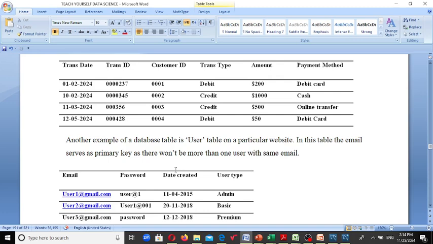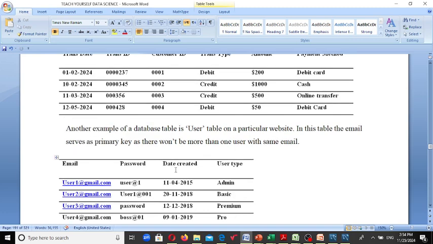So here now you have email address. This email address now can be considered as a primary key, because two customers cannot have the same email address, or one customer cannot have two email addresses. So customer ID, email address is a primary key.